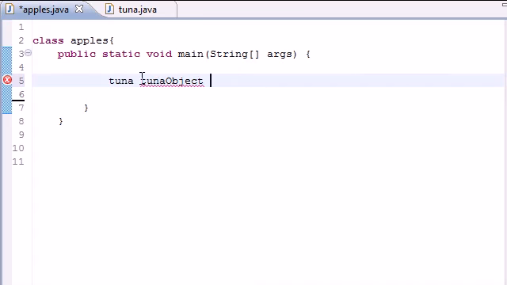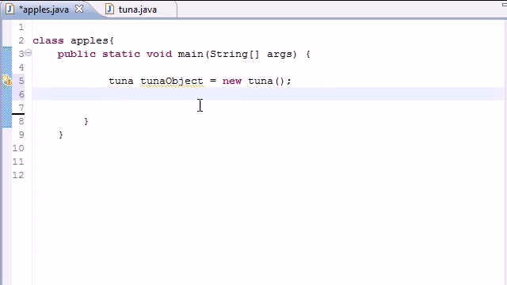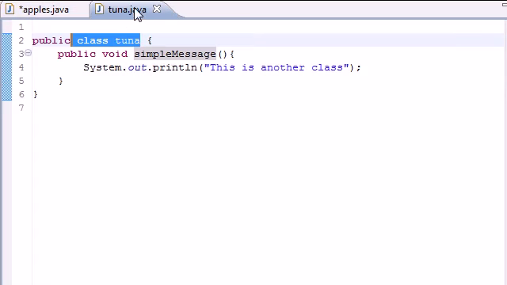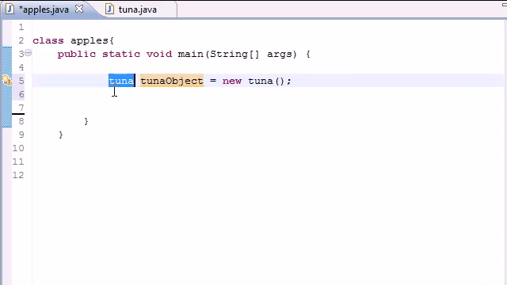So we're saying, alright, we have this object because we want to use something from the Tuna class. And of course, you need to set it equal to something. You always set it equal to new, the class name, and empty parameters for now. So now we have an object called Tuna object that we can use to get anything we want from this Tuna class that we just built.